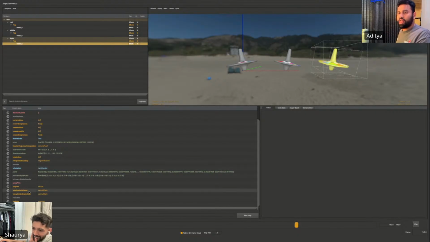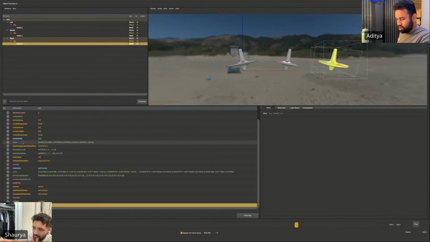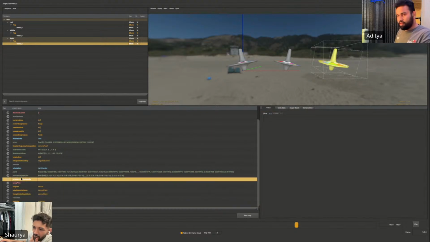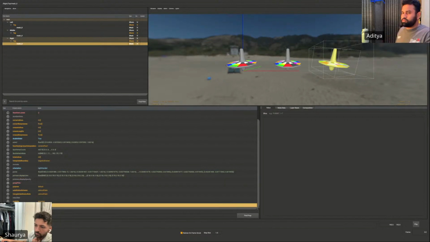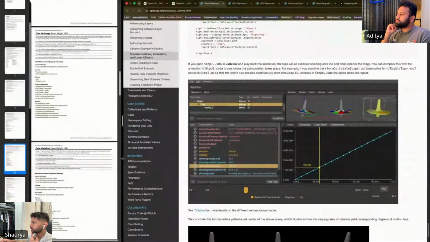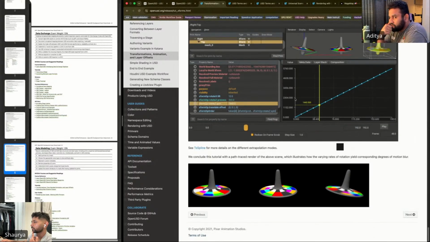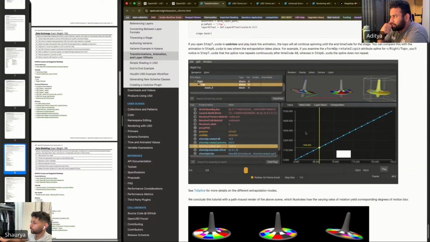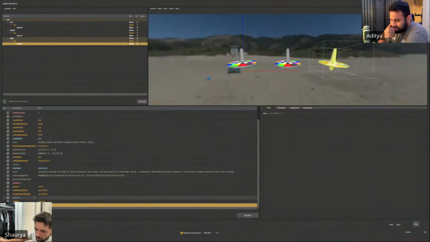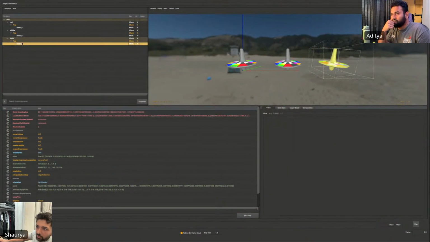Where is xformOp:rotate? xformOpOrder. xformOp:rotateZ:spin. Where is xformOp:rotateZ:spin over here? I can't find it.